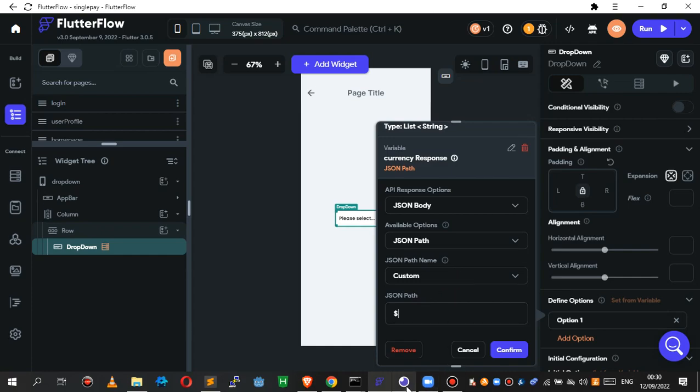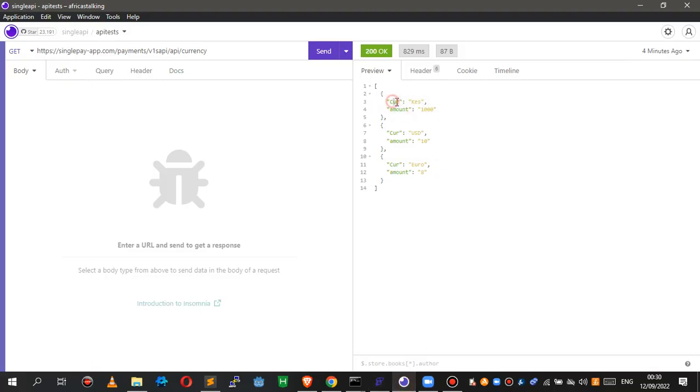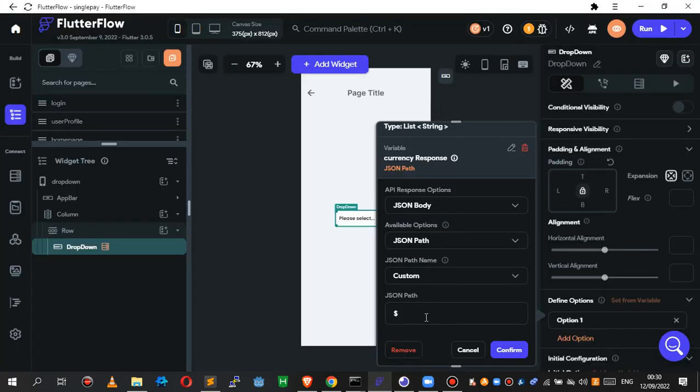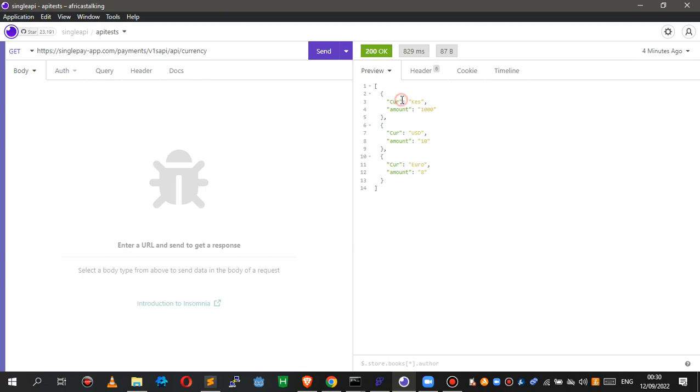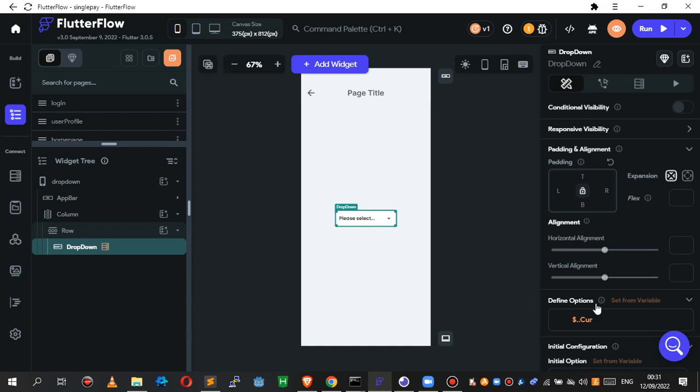We want to capture the row, the currency here. So because we are already told by FlutterFlow that this is a JSON body, you just might be tempted to do this. Nope, don't do that. Instead, add an extra dot there. There you go. So adding that extra dot is basically just going to now do whatever you wouldn't have done before. So it's just going to list our data here and display it in a checkbox. So that being done, that's all you need to do. Just click on run, and this should just generate our code for us.